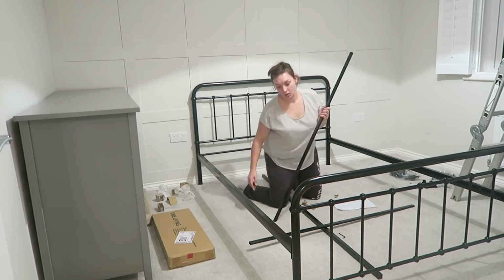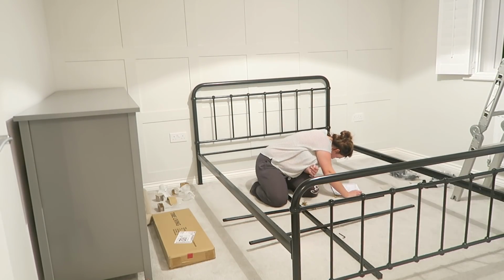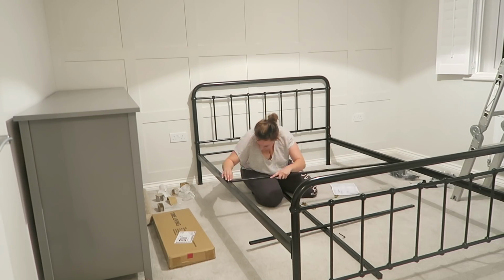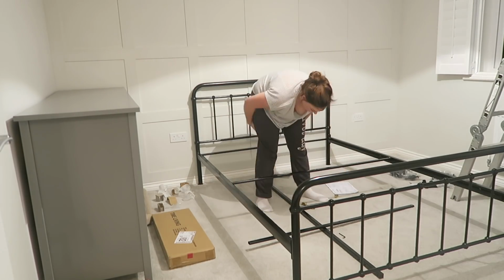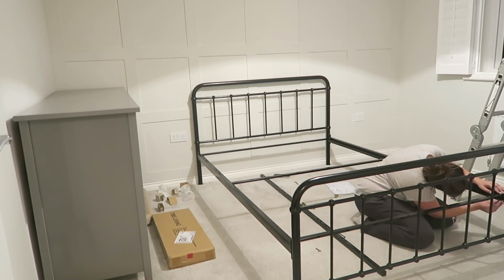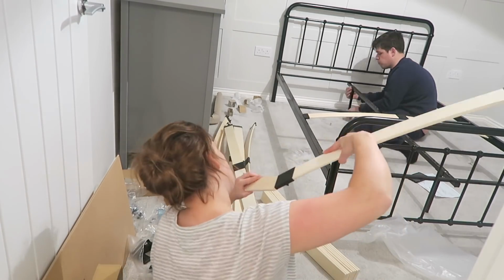He will have space for if friends come over, if he wants to have a little sleepover with Parker, he'll be able to grow into this bed. If we have family come and stay over, we can use it as a guest bedroom. So it gives us a lot of options, whereas him having a single bed didn't really. And I also feel like now it fills the room so much better. There's still lots of space for him to play at the end of the bed, which you can't really see. But honestly, I'm obsessed.